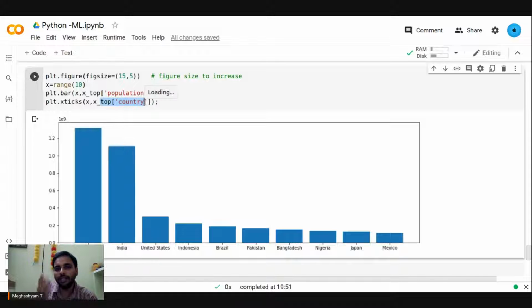Okay, so each and every country, first, second, and so on. That's why these country names have been added here. Yesterday we were even asking about the text. That's the meaning I was trying to mention: where we are trying to take that label, whatever kind of label we have. That label, or those country names, we are trying to add to that particular bar itself. Okay, fine. Now I think you have got the point that was left out from yesterday.